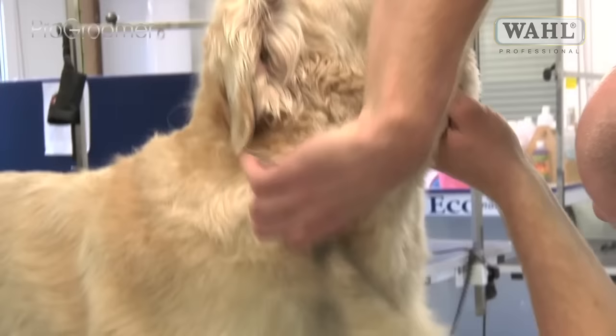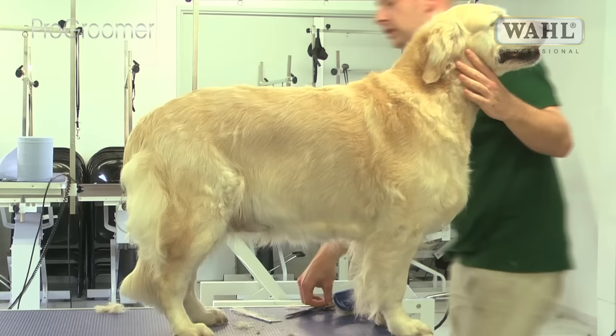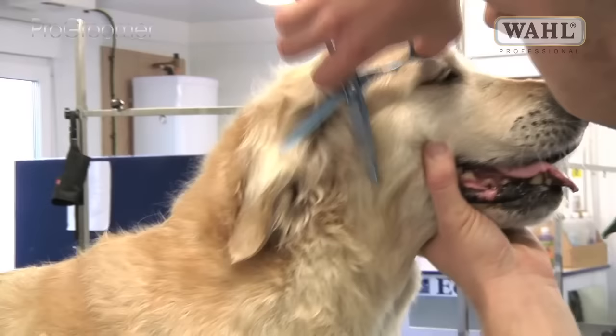So trim in with the growth for a nice natural finish. Again, these shouldn't look trimmed. And we'll take a smaller pair just to detail the ear. Good girl, Lace.